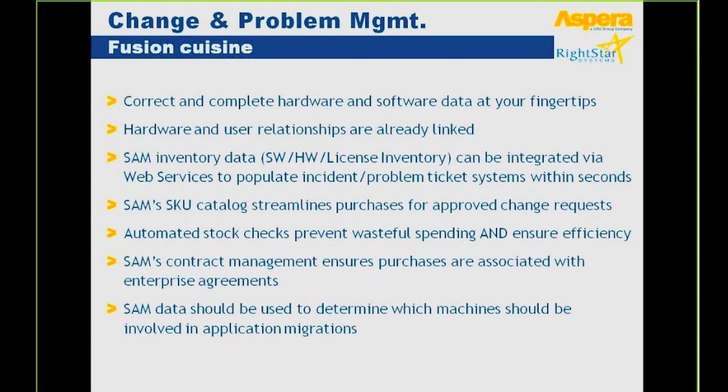And well, with the SAM data, the data about the software and the entitlements in your SAM tool, you can use the data then if you are in front of technology changes and application migrations, because then the SAM tool can give you all the reporting that shows you what software, what particular version has been deployed on what machine. So maybe there are 10,000 machines and you have one software deployed on those, but only 2,000 are under maintenance, 5,000 are not under maintenance. An ITSM tool wouldn't know about that. A SAM tool can tell you, so you can plan your application migrations more accurately.